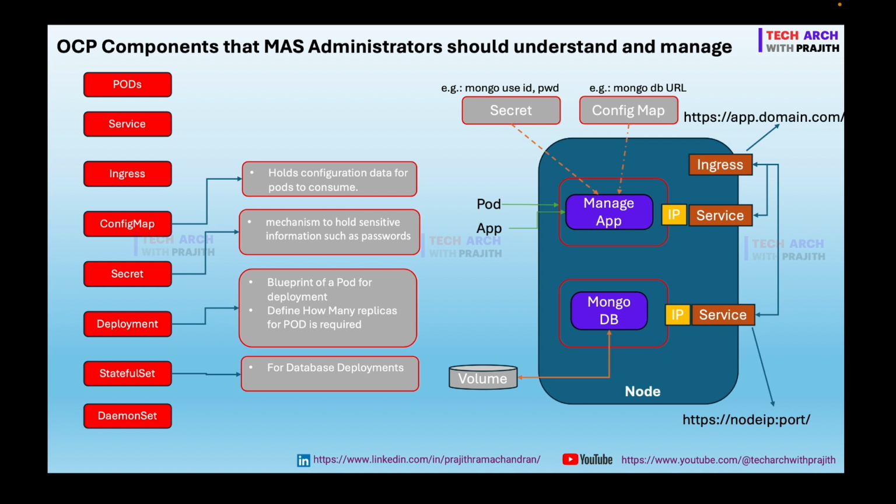So you define a daemon set for pods that need to be deployed to all the worker nodes. It also automatically deploys pods when a new worker node is added into your cluster. Suppose you add a new worker node or remove a worker node, the daemon set is automatically adjusted accordingly. So this helps us define a contract for how many pods need to be deployed across the worker nodes in your cluster.